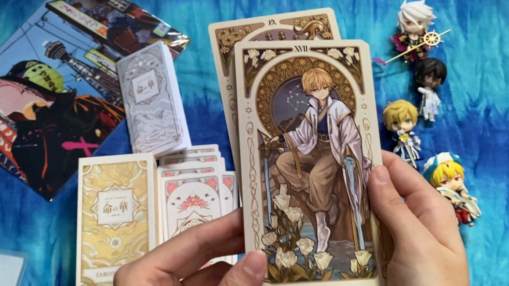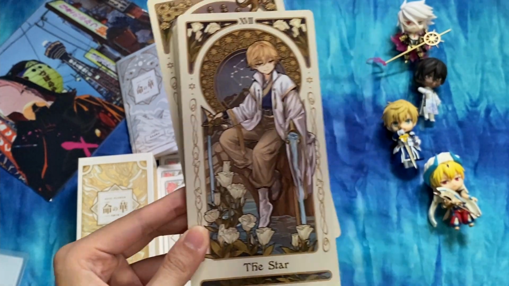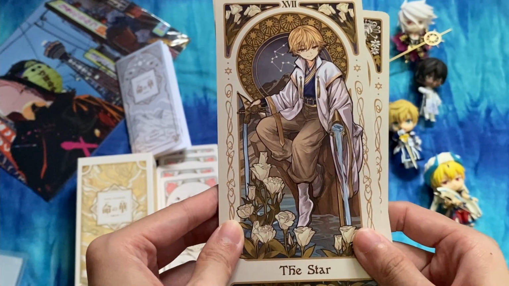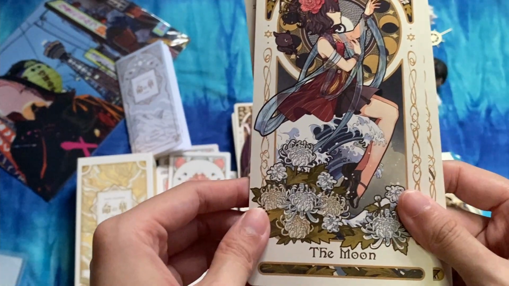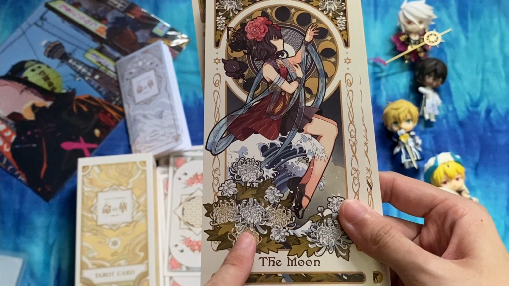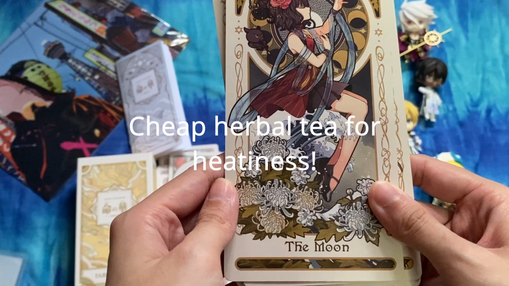This is the card, the Star, which made me want to buy this deck. This is one of the first characters that joined my team when I first entered this game. And I quite like this card as well, because this is chrysanthemum, and this flower is quite important in my life.